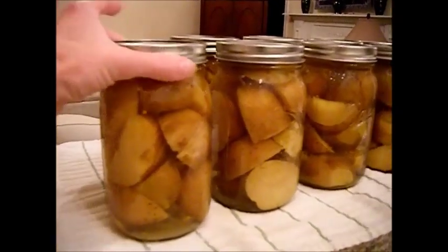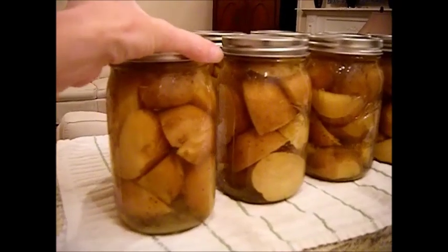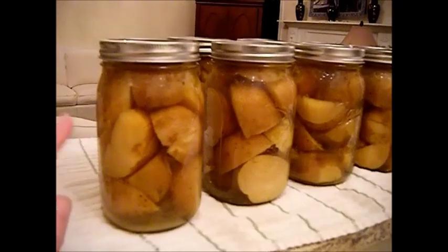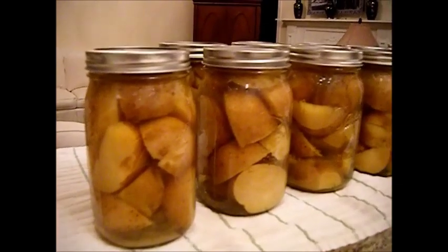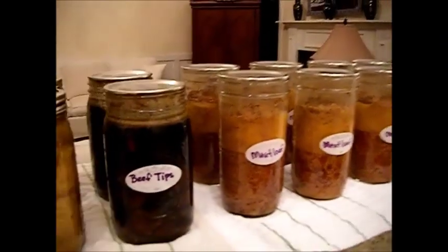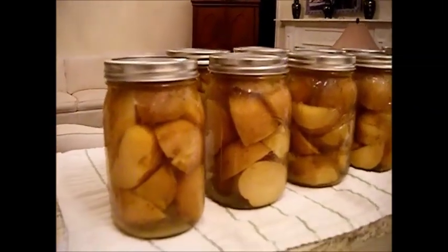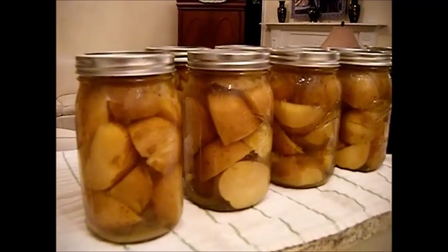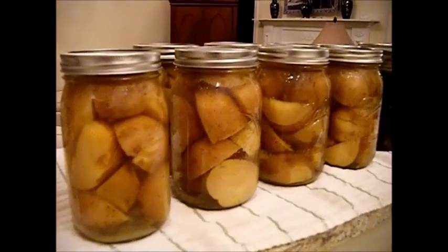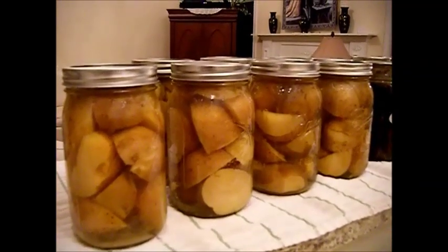And here it is — home canned potatoes. These are Yukon Golds, so they've got a little bit more of a yellow coloring to them. Aren't those beautiful? All you have to do is drain these, smash them and make them into mashed potatoes, or throw them into a quick stew with a little bit of beef tips or ground beef, maybe even some sliced meatloaf and mashed potatoes to make a Manhattan sandwich or something. There's all kinds of things you can do with these potatoes. And when you whip these up, the skins will just kind of melt away — and that's what I like about the gold potatoes, and they have that little bit of a butter flavor.